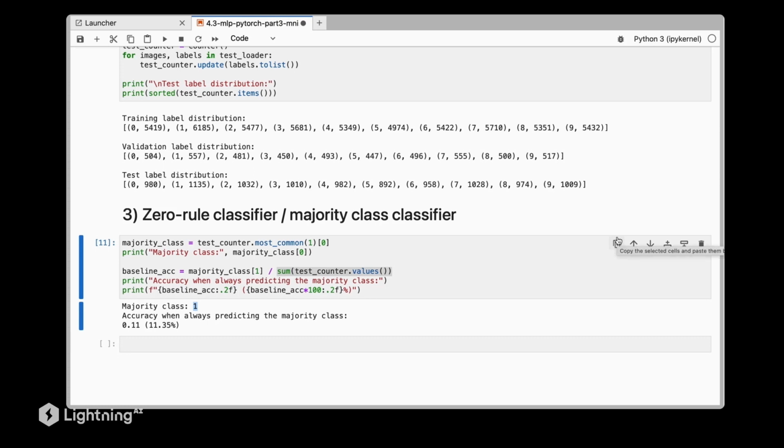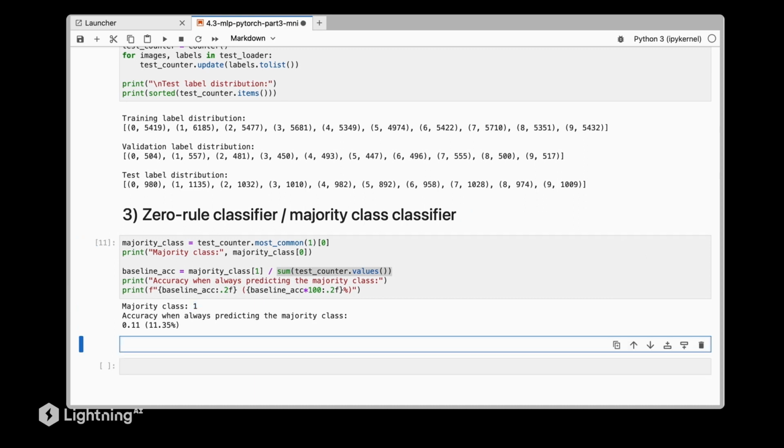And this is always a good sanity check. Sometimes you have a label distribution where you have, let's say, 90% of data points from one class, then achieving a 90% accuracy is not a big challenge. So it's always a good number to know because you really want to outperform this number using machine learning or deep learning. If your deep learning or machine learning classifier is worse than this number or not significantly better, that's a bad sign.